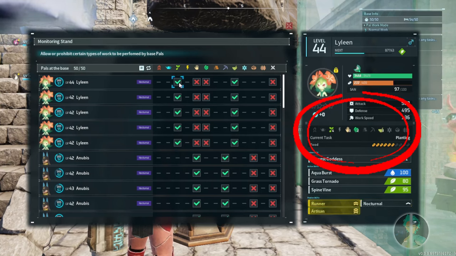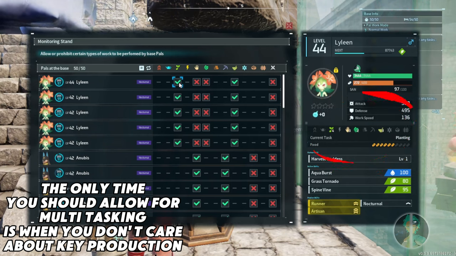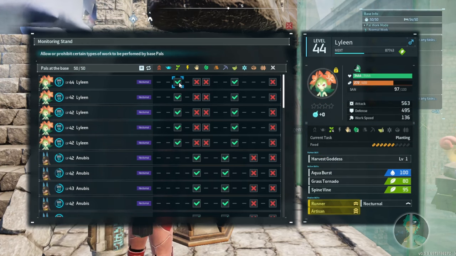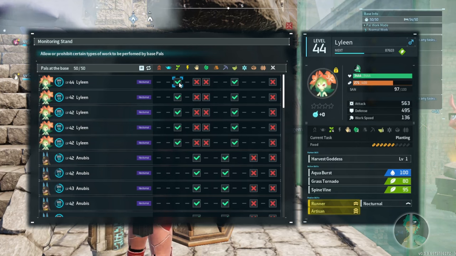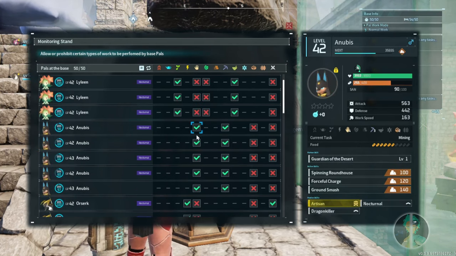Lilene's level 4 planting, level 2 harvest. Get them out of harvest. They do not do harvest, they do not do handiwork. Level 2 is significantly lower than level 4. Humongous change. It's probably like 60% better than level 3. Understand? Good. Next, we got the classic Anubis right here.